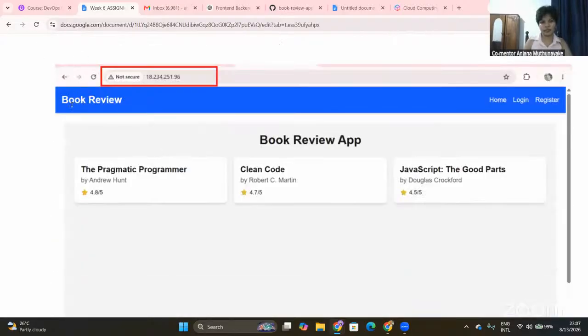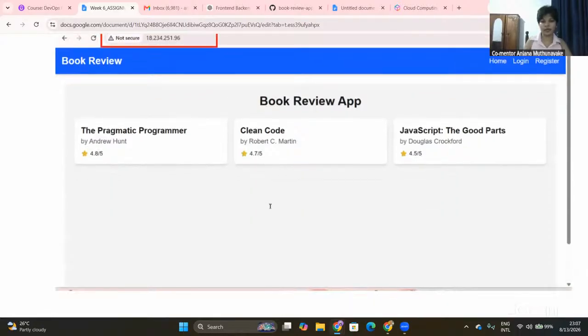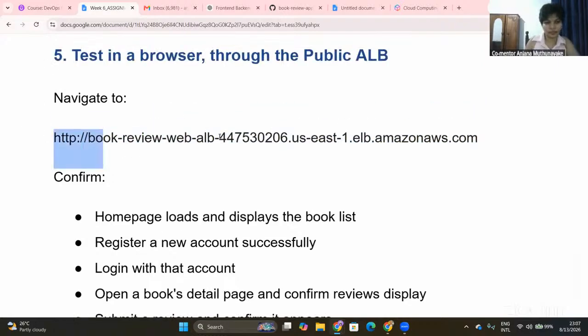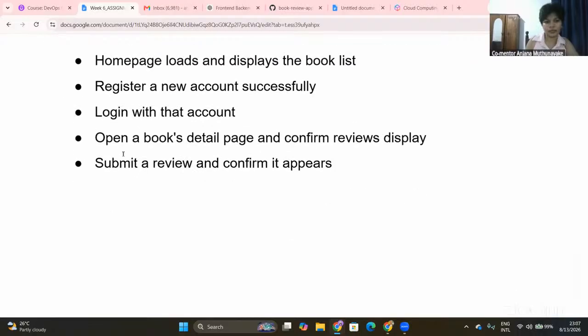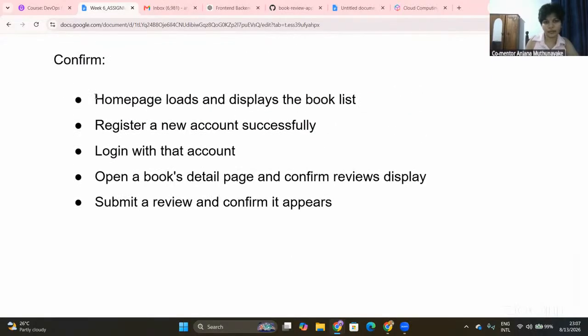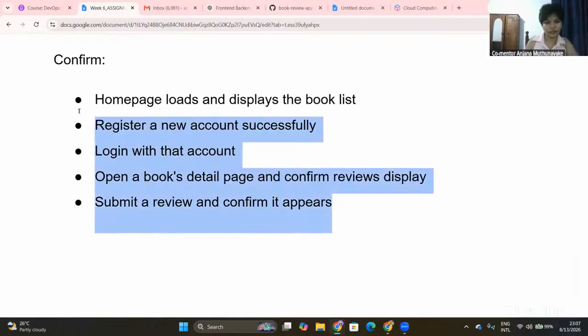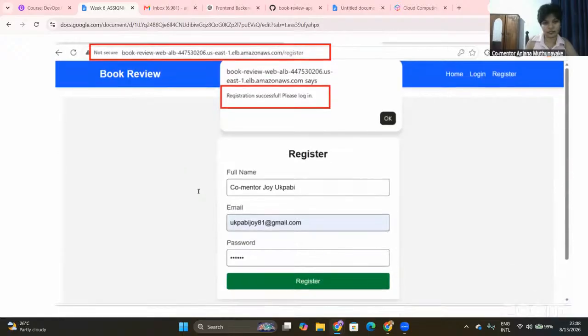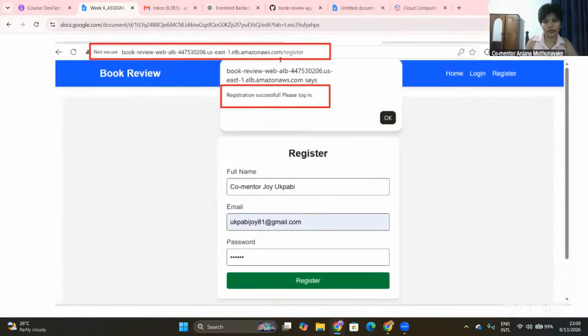This one is only changing, and you can do the same things you have done here, like login. If you test the app using this one in the browser, it is asking the same things. Okay, you can see here it.